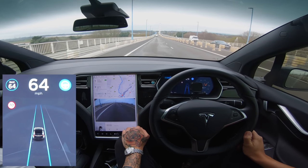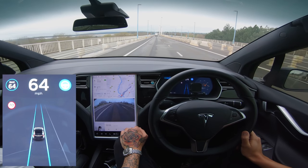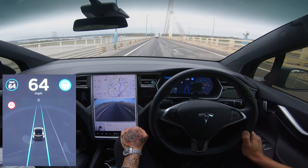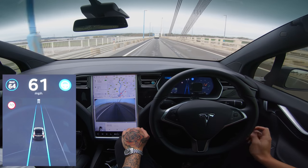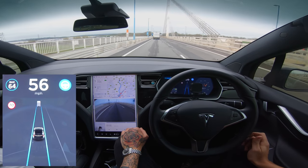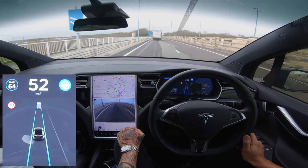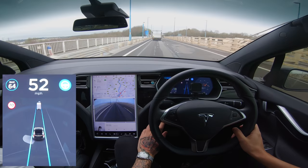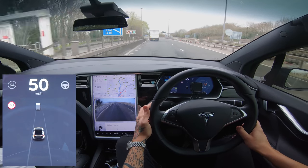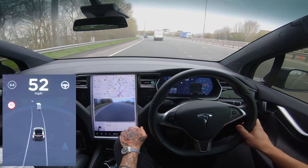These roads are shocking — absolutely shocking. I'm being bounced around, but autopilot has dealt with it without a problem. We're coming up behind this lorry and slowing down because we're taking a left off the motorway. There's someone brave cycling across the bridge — she's going to get blown off surely. Coming off left with this truck, which autopilot sadly can't handle just yet. The 2019 system might have been able to do that, but I'm not 100% sure because I don't have it yet.